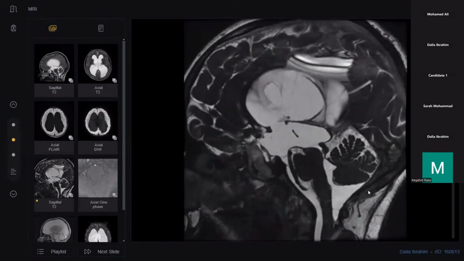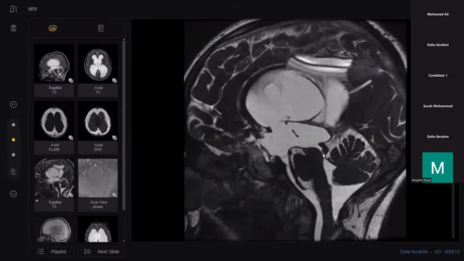Where is this? This could be aqueductal stenosis. No, you can see here webs. There are small webs here obstructing the distal part of the aqueduct of Sylvius. That's why the fourth ventricle is collapsed, and we have marked dilatation of the ventricular system.